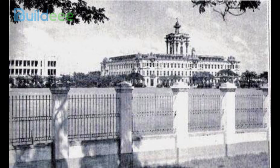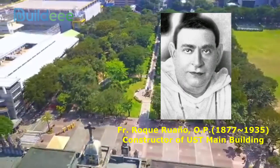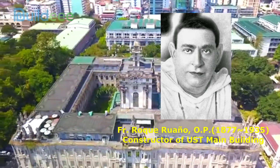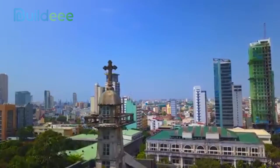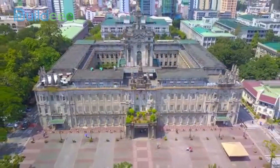Although the University of Santo Tomas is Asia's oldest university, its main building was formally inaugurated in 1927. Many consider the main building to be an architectural feat, because it was the first earthquake-resistant building in Asia. Because of the Philippines' location in the Pacific Ring of Fire, Roque Ruaño Garrido, an alumnus of the Faculty of Engineering, proposed in 1922 that the school's main building be earthquake-resistant. He even went to Japan to investigate the effects of earthquakes on buildings. The structure has stood the test of time, surviving not only earthquakes but also historical events such as World War II, when the campus was converted into an internment camp for foreigners in Manila.